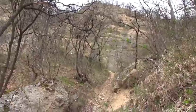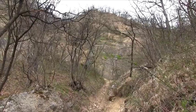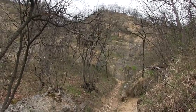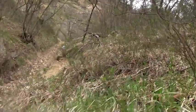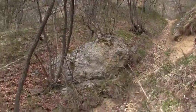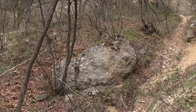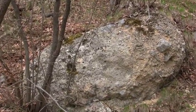If this is all concrete, and this is telling us that that's the case, then my friends, I was wrong when I first looked up here and I said on video that of course that's natural, it's clearly rough and so on. Now I think I'm gonna have to eat my words, but let us continue up. Actually, I have to figure out a way to get down. Okay, here's what we're gonna do. We're gonna take a couple photos because I don't think I can get closer to this. So I'm gonna take some photos from here of this block, and then I'm gonna continue walking up the ridge because I don't think I can get into that gully without killing myself.